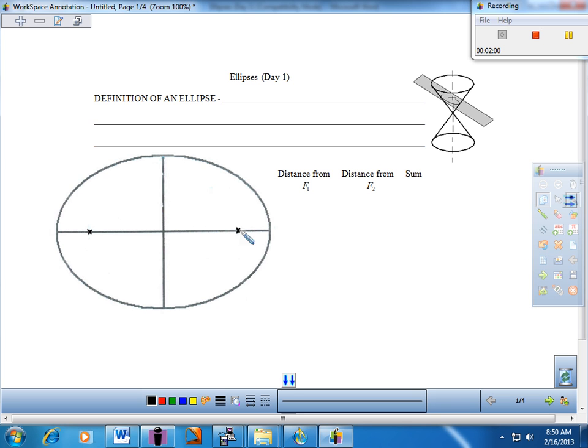What I'm going to ask you to do, everyone, is very simply pick a point anywhere on the ellipse. Makes no difference. I'm just going to throw one right up there and go for it. Now grab your ruler if you would, and I need you to measure the distance from that point to the first focus, something like that. Yours is going to look quite a bit better than that, though. All right, so I need you to measure the distance from your point to the first focus. And that is going to go right here on your paper. Put that as a number if you would.